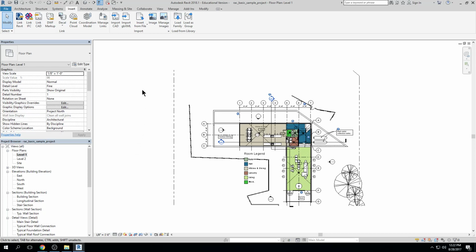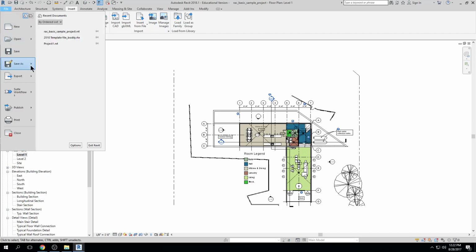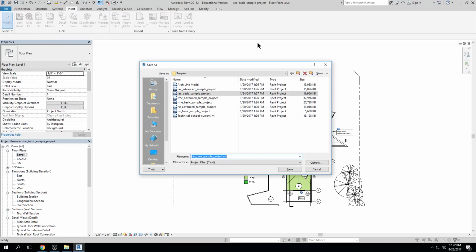The first time that you save your Revit working file, you want to establish backup files with that so that, you know, if your Revit file is deleted or corrupted or something happens or you do something wrong and you need to open up a previous version, you have it. When I go and I click on File, Save As, I'm going to just save a project.